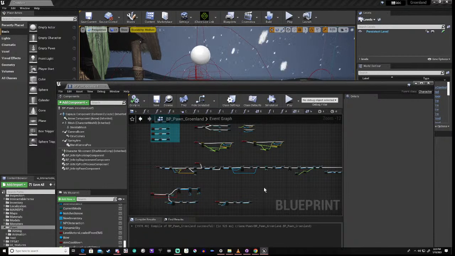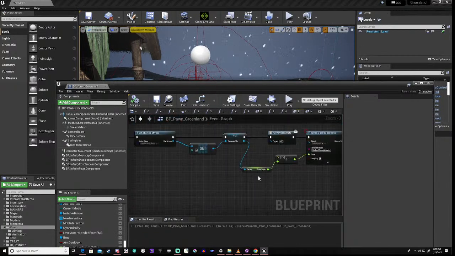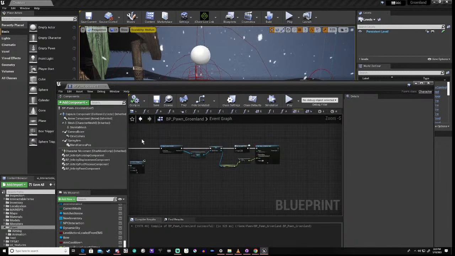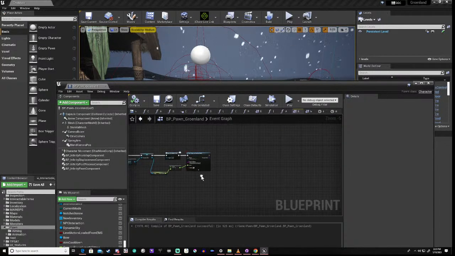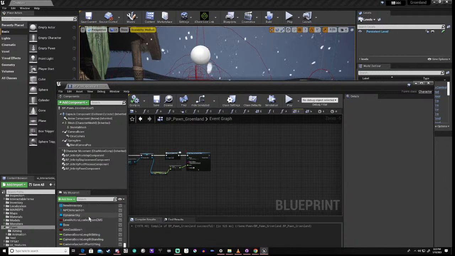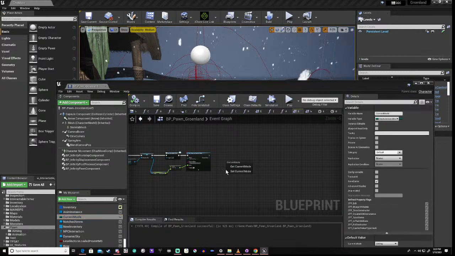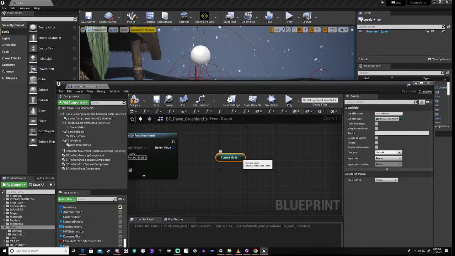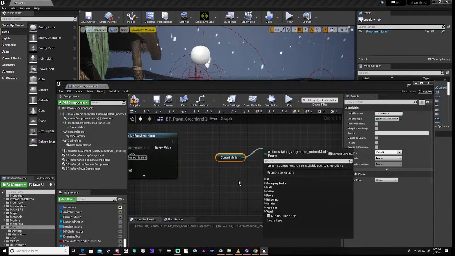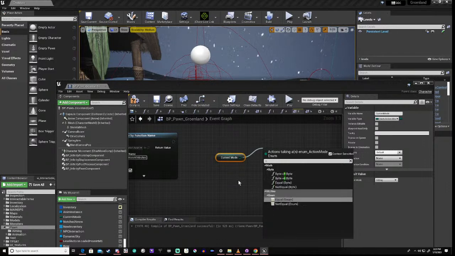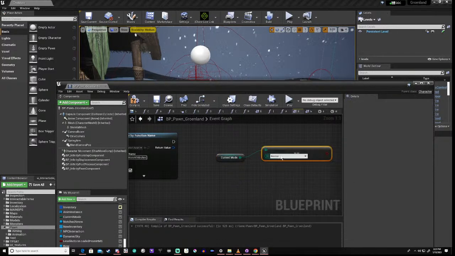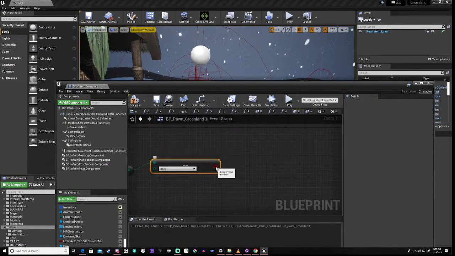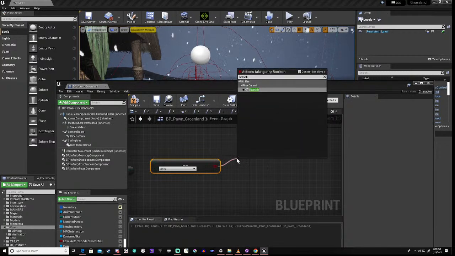Right. Okay, so all we need to do now in our thing here is basically find out current mode, right, and if she is sitting, we branch.